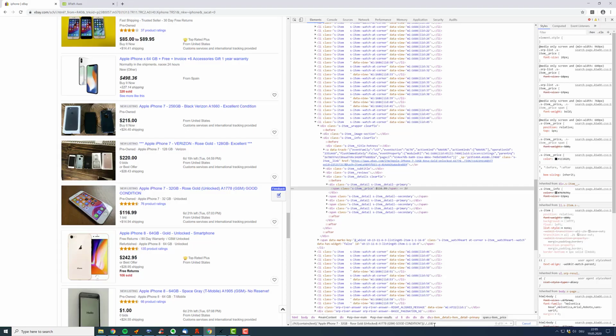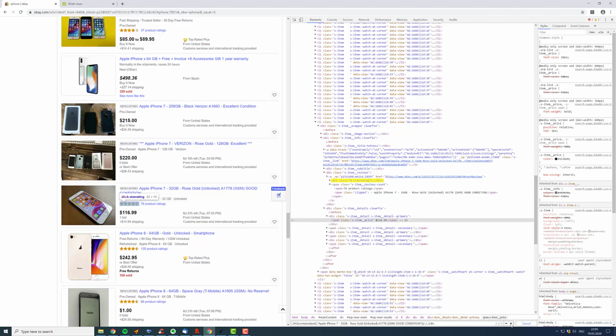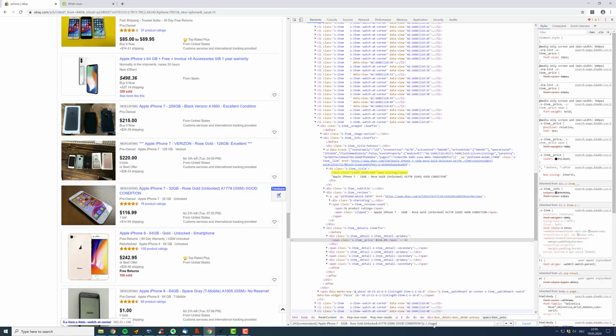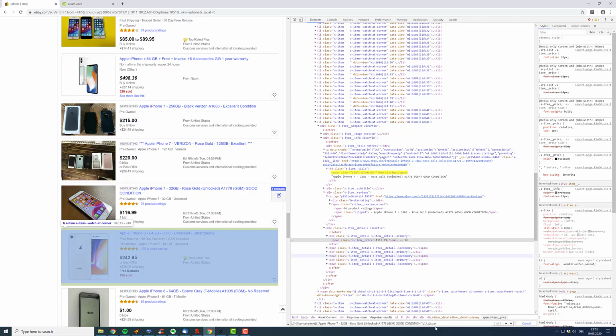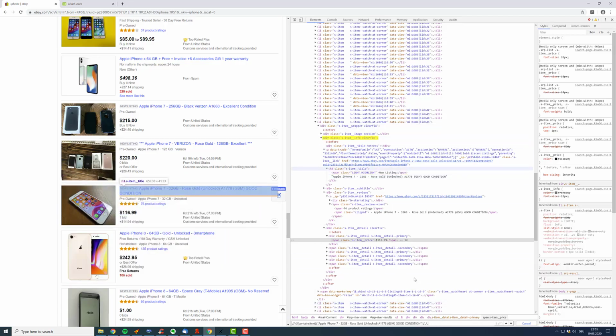If I now type div, we have 8 matches, as you can see here. We can navigate them because now all div classes that are a child object of the previously selected one are selected. 1, 2, 3, 4, 5, and so on. So we don't want that because we only want that one span class. We could also say search / span, which means select all span classes that are included in that currently selected class. Remember, the one we have selected is that div class that includes everything we're looking for.